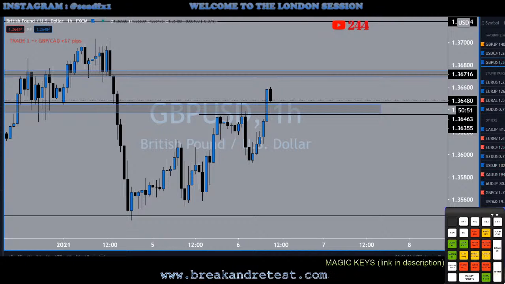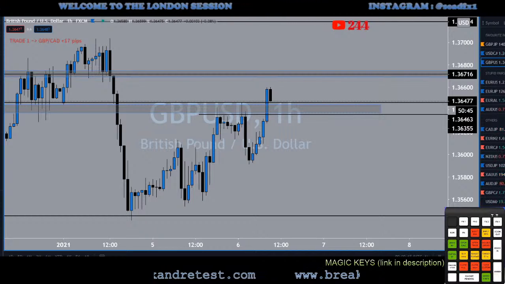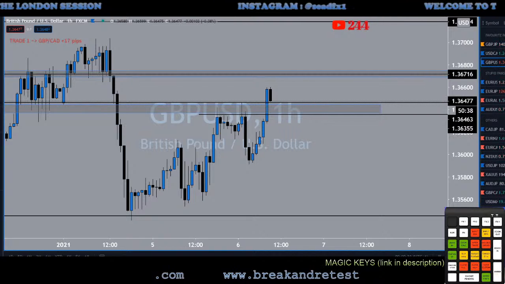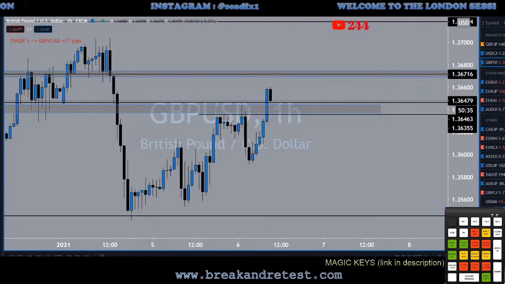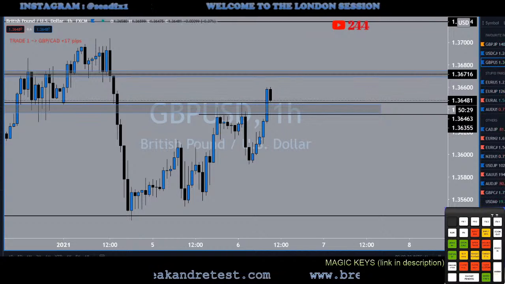Okay, GU is coming. I think I'm gonna take the risk, take GU, but I'm gonna aim for a quick 10 pips maybe, because there's gotta be at least a rejection from this level. It wouldn't make sense to go all the way to the downside.